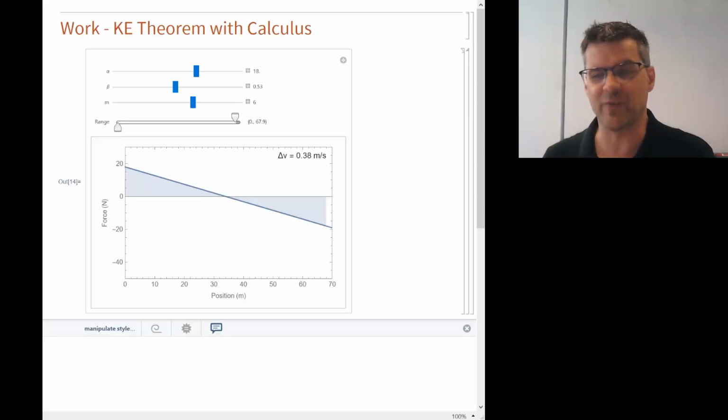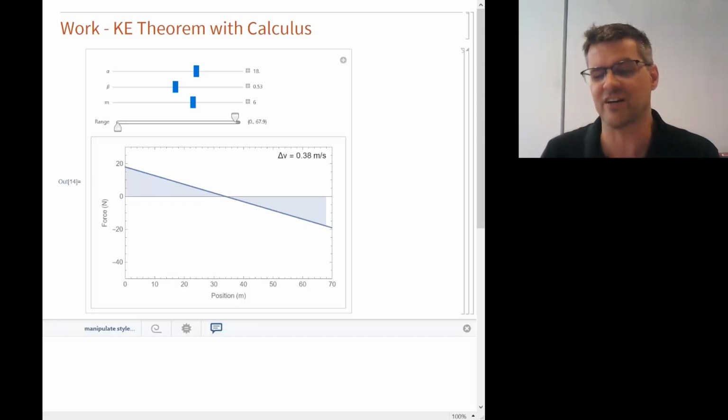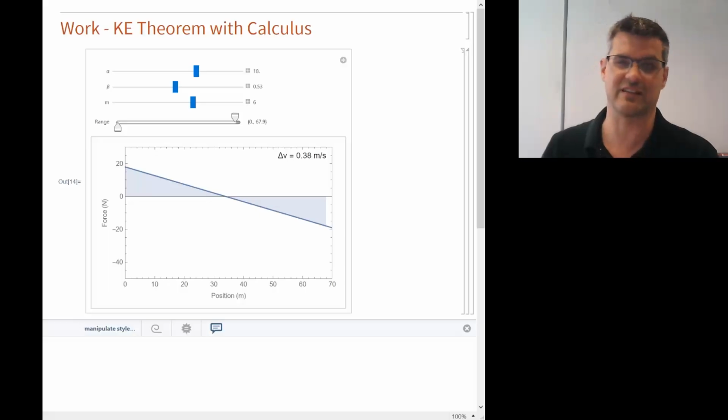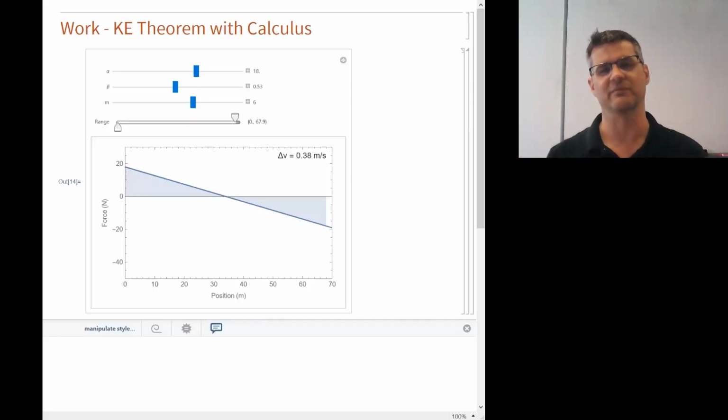So if there's no net work done on an object, we can't change this energy of motion. But I can have forces that are applied over a distance, and they're not changing the energy of motion. Those types of energies are called potential energies. Okay? So if I lift an object to a new height above the ground, starting at rest, ending at rest, all I'm doing is changing the potential energy, not the kinetic. If I compress or elongate some spring, if I start from rest and I end at rest, hey, I haven't changed any of the energy of the system. Okay? So the first condition I want to look at is something called gravitational potential energy.